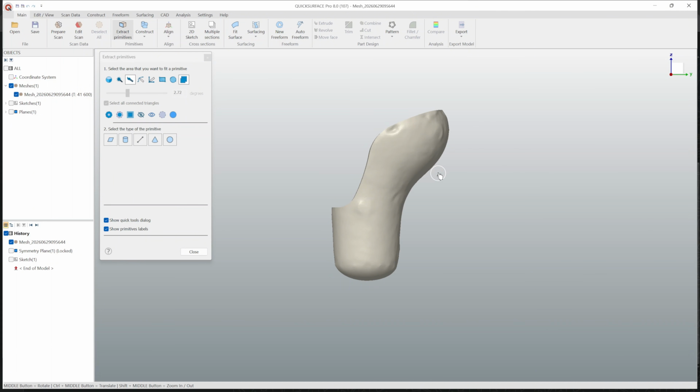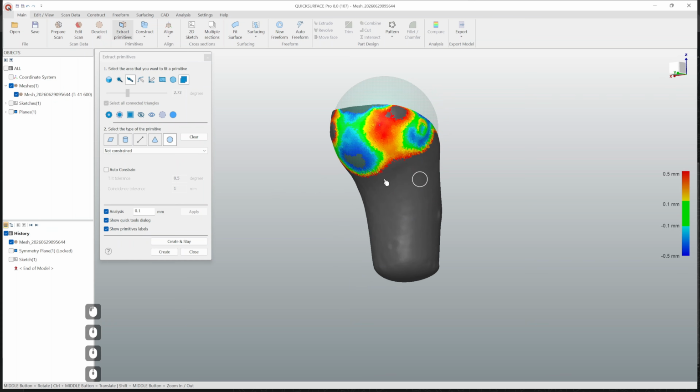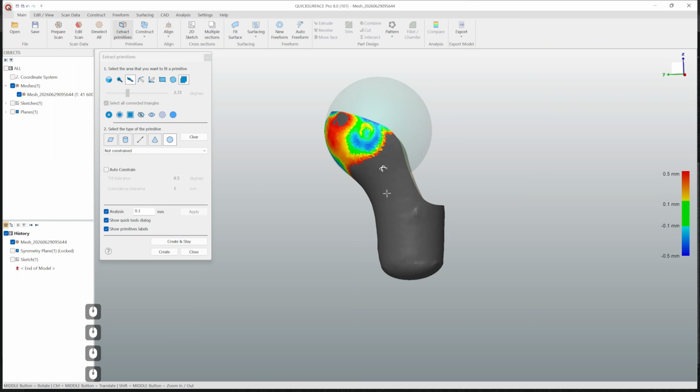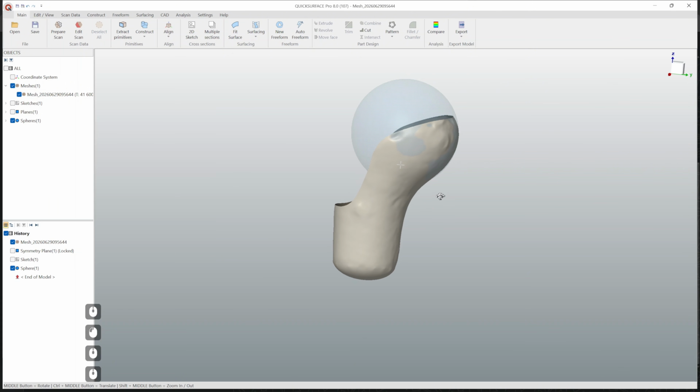I will try to use this region to fit a sphere here. Let's see deviation analysis. Well, to be honest, it fits quite good. Okay, so I'm going to accept this one.